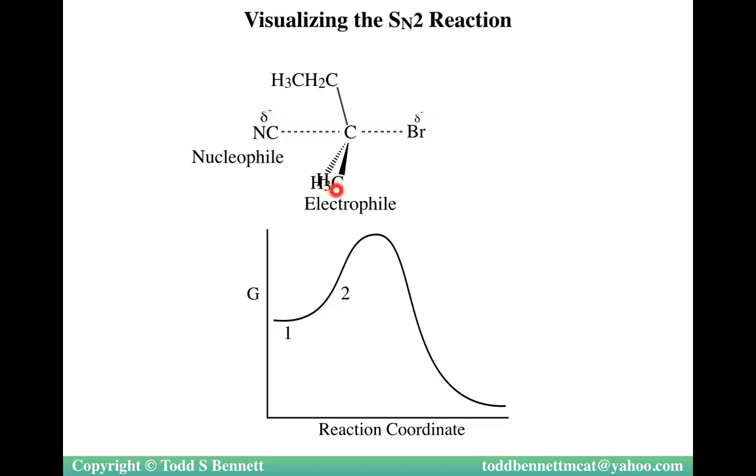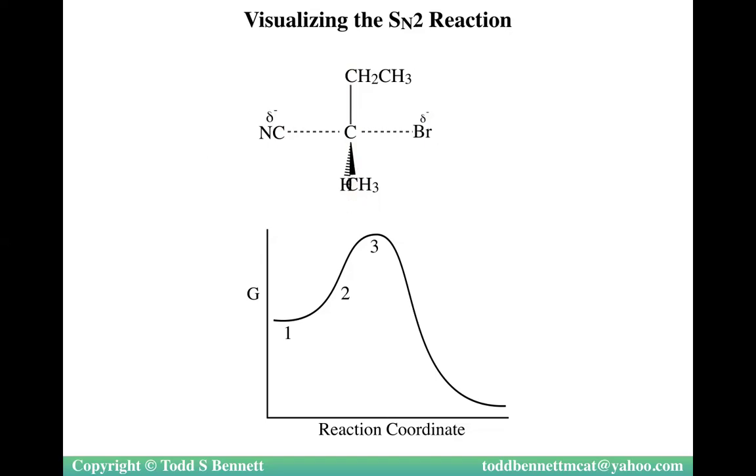These groups are now starting to get a little more crowded, so it goes up in energy until it hits the transition state. Transition state, again, trigonal bipyramidal. This is straight up, this is in the plane back, in the plane forward. So they are 120 degrees apart. This one and this one should have roughly the same size charge now. That's the so-called transition state, where this is partially bonded, this is partially bonded. The transition state is going to shift. Again, notice now that the partial charges are equal.